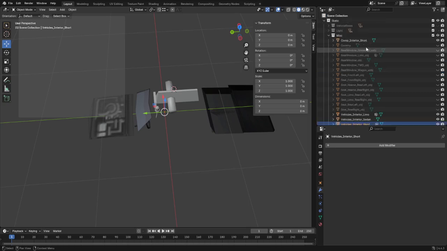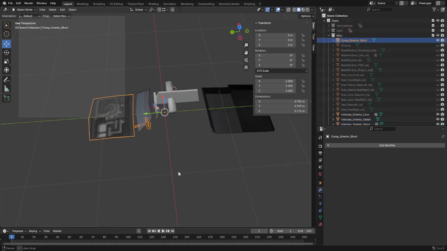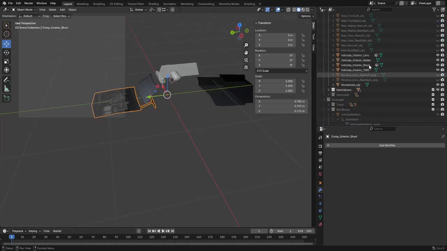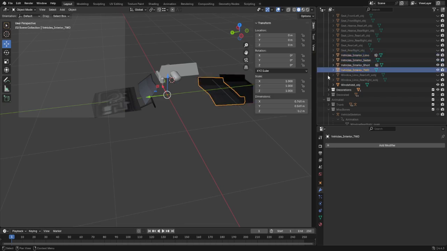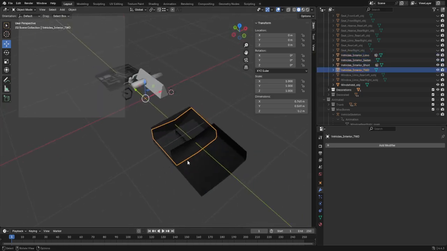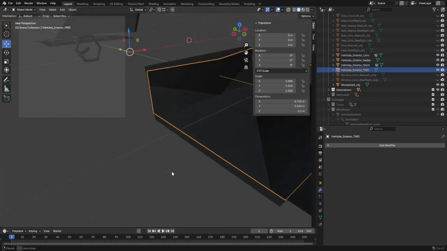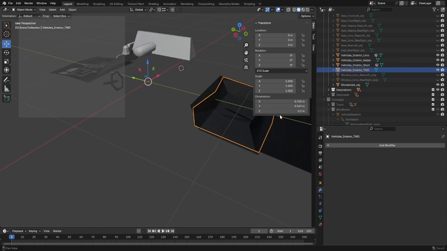But that is our base interior now, and we need a separate one like this: sedan, limo, or TWD sedan version. Those models also need to be defined, right?